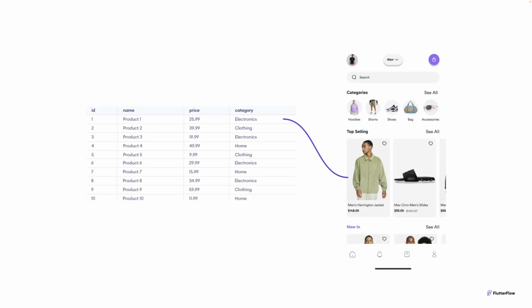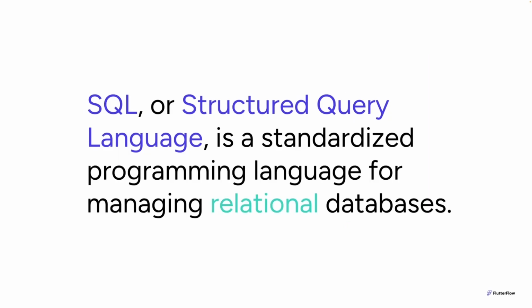All right, what is SQL in this case? SQL, or Structured Query Language, is a standardized programming language for managing relational databases. SQL is designed to handle structured data, where relationships between data points are clearly defined.